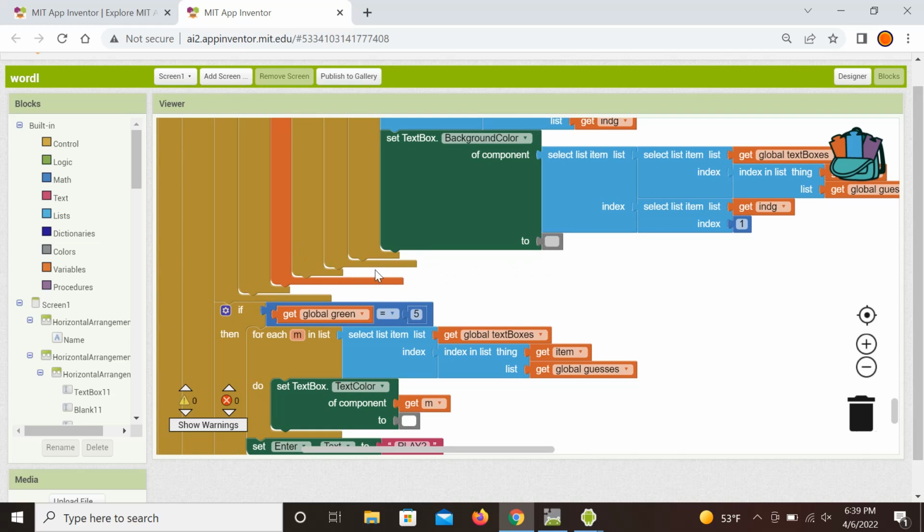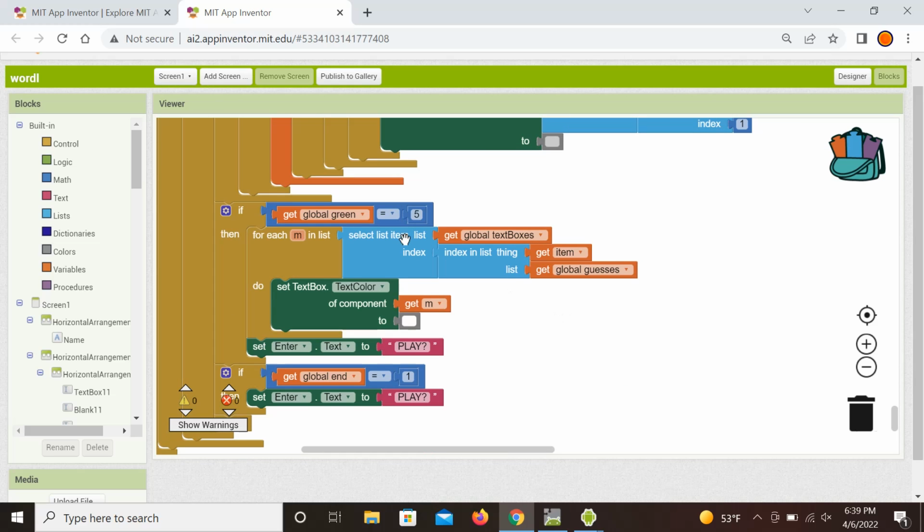Once we exhaust all 5 letters, we have this last check here to see whether we guessed the whole Wordle. So if our global green variable is 5, that means yes, we guessed all 5 letters, we guessed the complete Wordle.